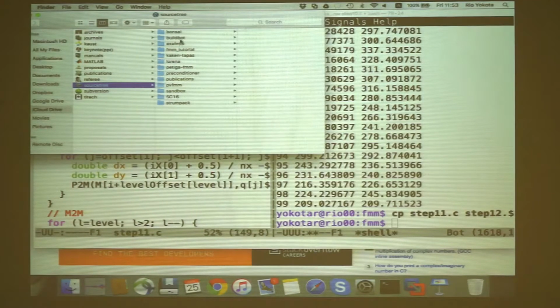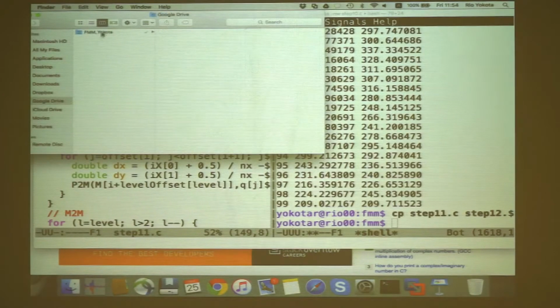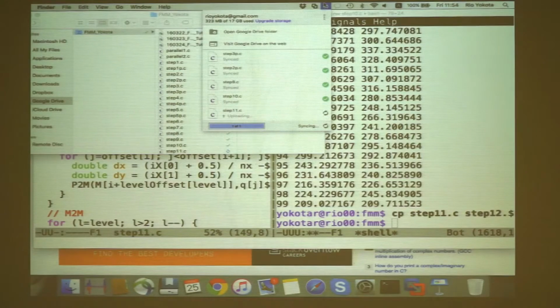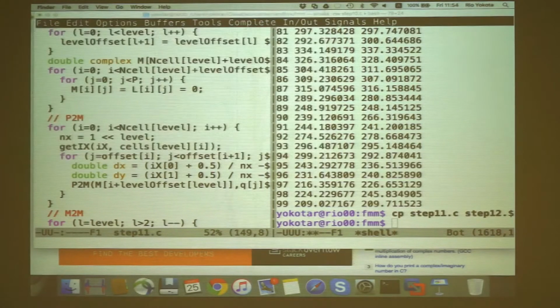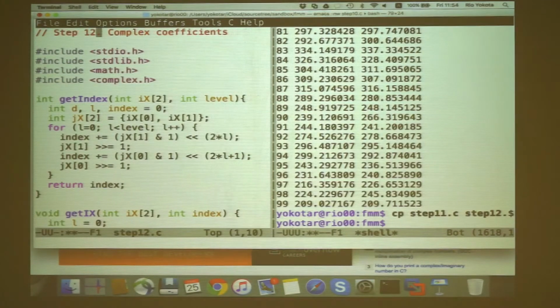Unless something goes terribly wrong, I think we have enough time to finish the full FMM because it's just changing the kernels. Okay, step 11 is uploaded. Final step, number 12: high order kernels.